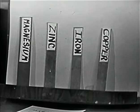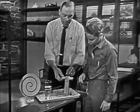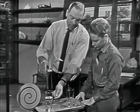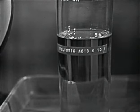Are you ready? Okay, here it is over here. Here are two strips of metal. Can you guess which is which? Top one is zinc. This one is copper. By the color. Okay. Notice I have them pounded into a piece of wood to hold them apart so that I put them over here into that solution. See what it is? Sulfuric acid, diluted 4:1. Four parts water?